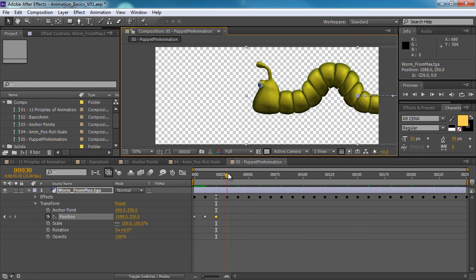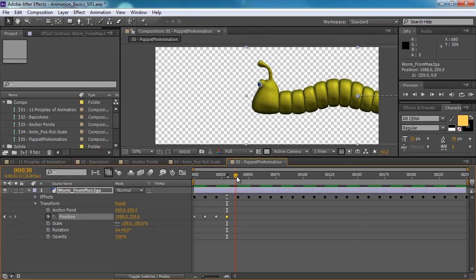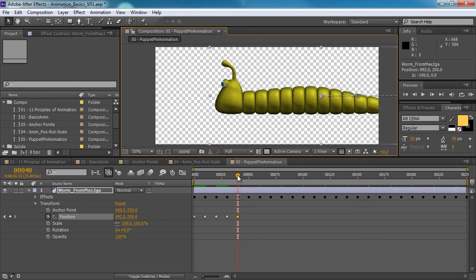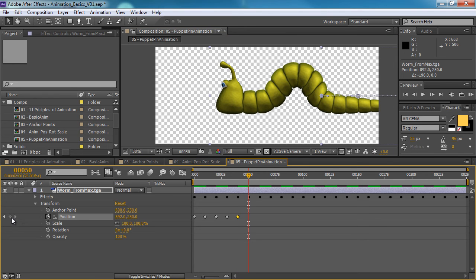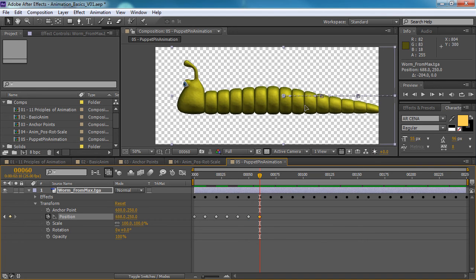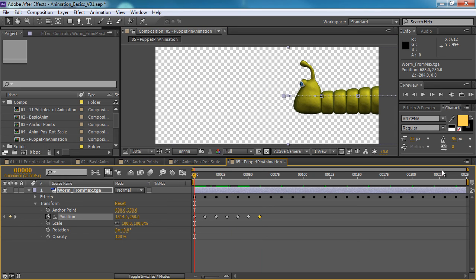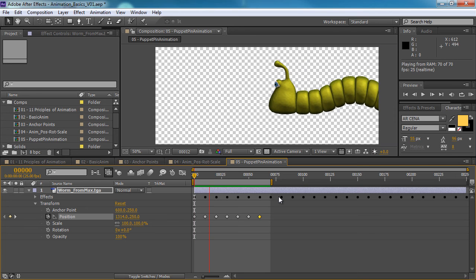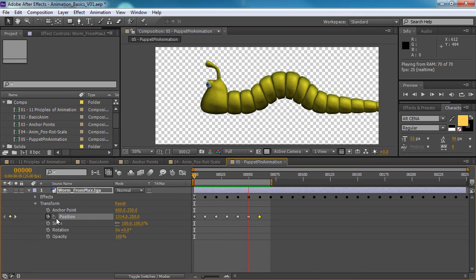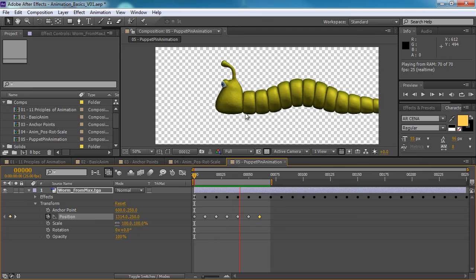and then we're going to hold on a keyframe again, and then when we go 10 frames further we're going to move forward a little bit, and then we're going to hold. It's this series of holding and pausing, holding and moving, holding and moving. So we move forward again, and what we should be left with, if I just play this little section here, is some animation. So we've got this cycling animation using the puppet pin tool, and then we're using the position animation to propel this guy forward.